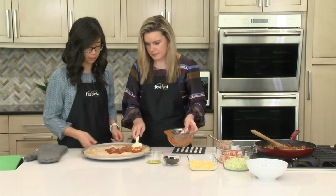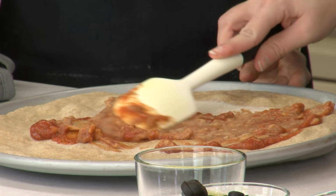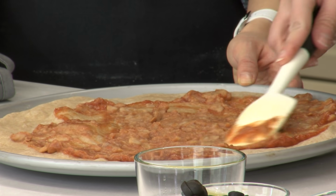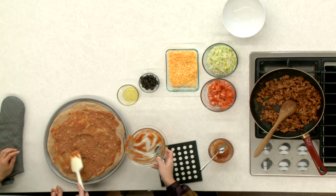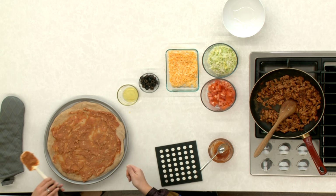Okay, I'm going to spread it. Got it. Spread it out here. I love adding the beans, and it just, number one, adds some more protein and fiber and all that good stuff, but it adds great taco flavors in here. Yes, for sure. All right, that's pretty good. Take the bowl from you. Thank you. I'll give this to you too.